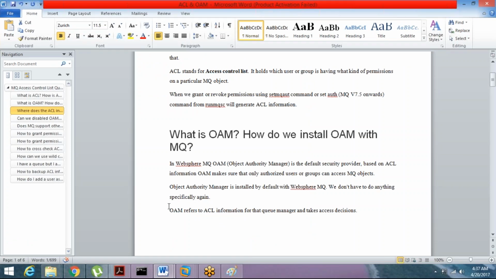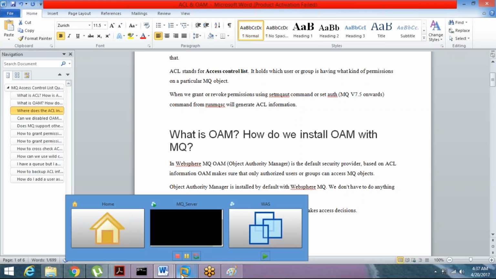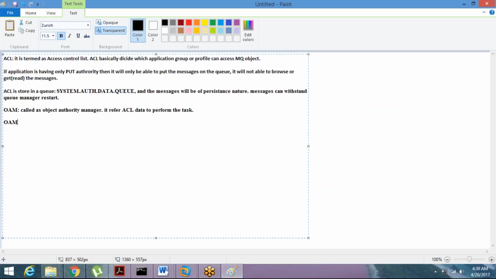OAM is installed by default when you install the MQ product, so you need not install it explicitly. It comes by default with the MQ product.